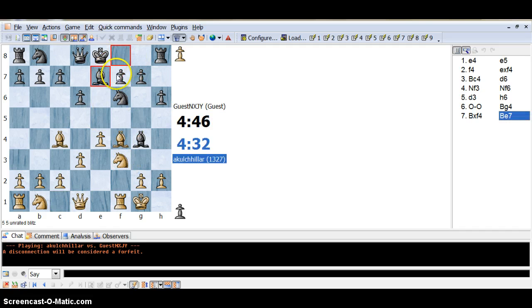You see, the main aim of King's Gambit is to get this f file open and then to attack your opponent. So that's my aim. Okay, so he's trying to castle on the king's side, so I'll just develop my knight to b2.